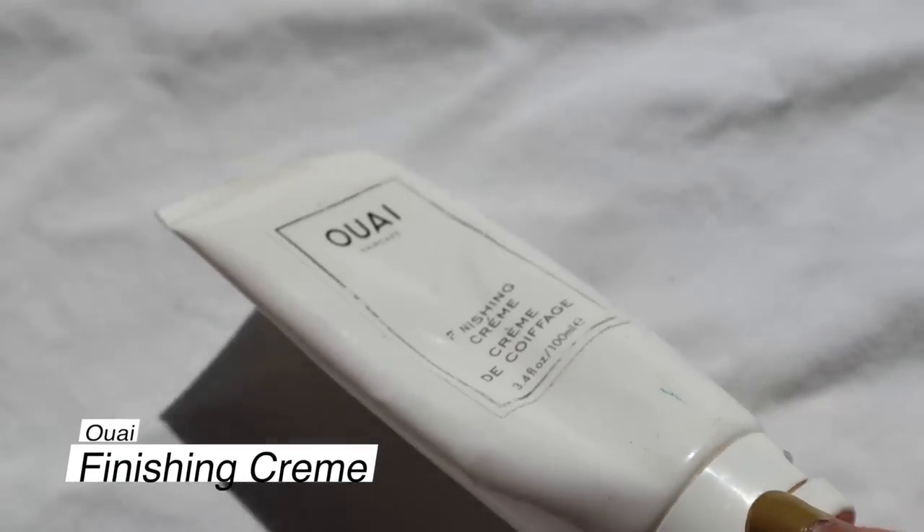For hair care — I know I went through so many shampoos and conditioners, especially conditioners with curly hair. Two hair products I have here: first is the Waye Finishing Cream, my absolute favorite product from Waye — I already have a backup. It's perfect for flyaways. If I'm sleeking my hair back I like to use this, especially on second, third, or fourth day hair, because I go about four days without washing my hair. It won't make your hair flaky, it's so soft, and it gives a really nice shine. I also love adding it through my hair when wearing it down to deal with flyaways. And we're just not going to talk about the Brazilian Blowout because we're not doing those right now. I'm so happy to be getting rid of all of this.